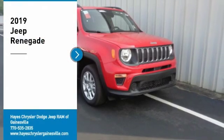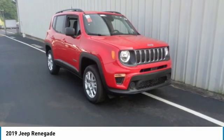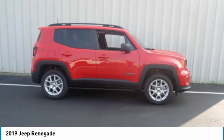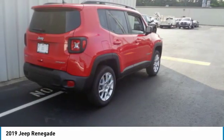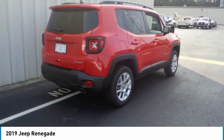Stop by and take a look at the 2019 Jeep Renegade. The Jeep Renegade offers full-size capability built in a smaller SUV. It's an incredible combo of smart technology, cool colors, and innovative materials. It has a capable command center with the tools you need for discovering everything that's out there.